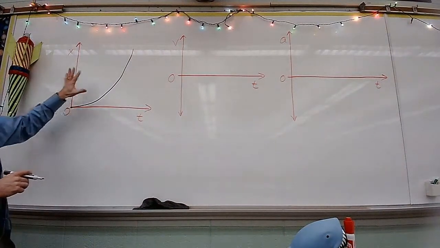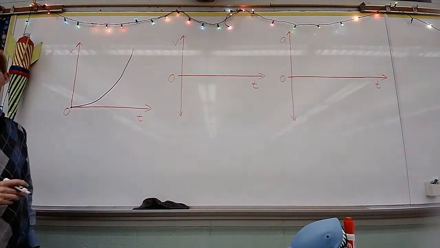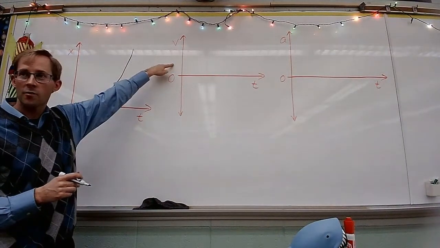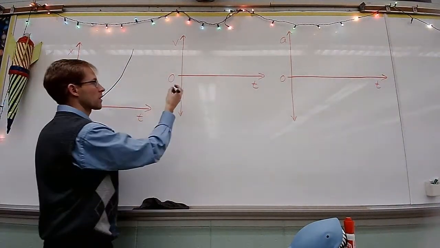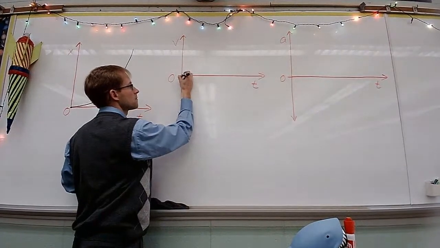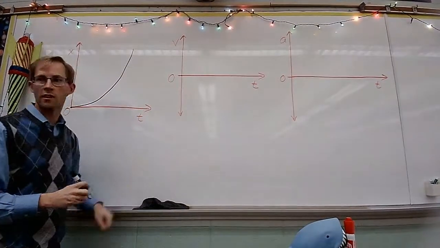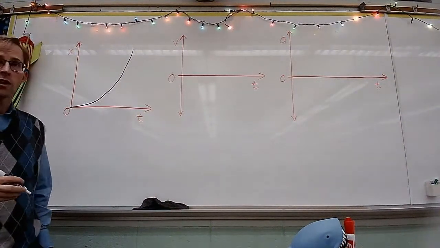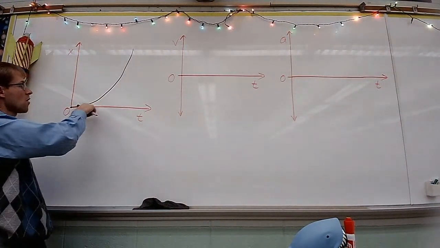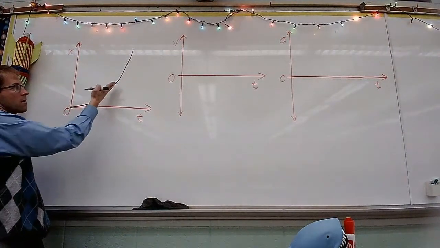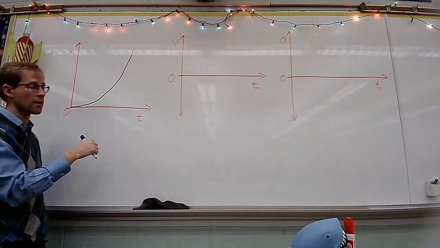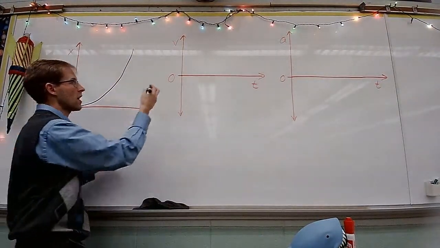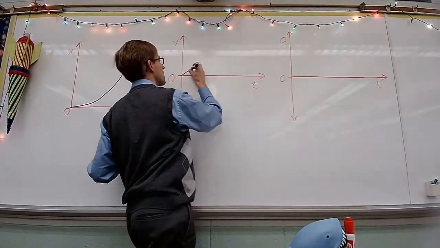So we are picking up speed in the positive direction. For the velocity time graph then, we know we're going to start here at 0 because we are starting from rest. As time goes on, the velocity is going to grow because you can see over here our slope is growing and getting bigger. In the scenario, the shark was picking up speed. So that means our velocity is going to be getting larger and larger as well.